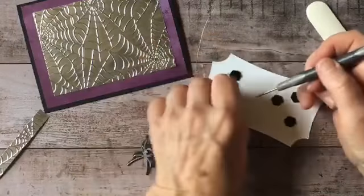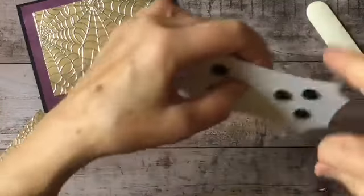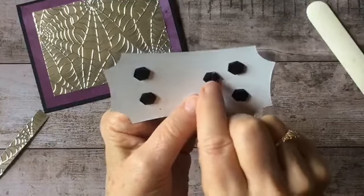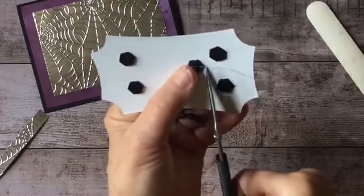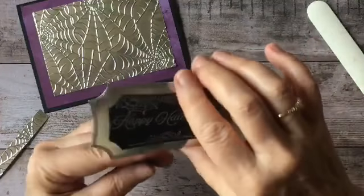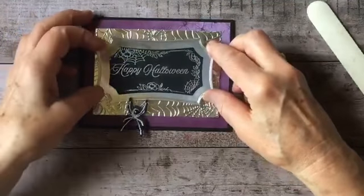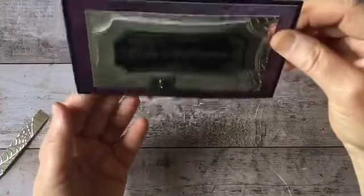Okay, I'm going to take my spider web and I'm just going to let that hang off the bottom like so. Okay, so I'm just going to loop that around a little bit so there's a little more adhesion. And snip off the extra. Okay. I'm gonna get him. I'm gonna raise it up a tiny bit. There we go. So there he is.